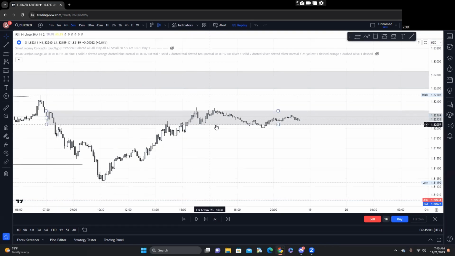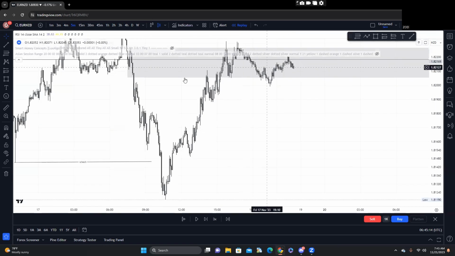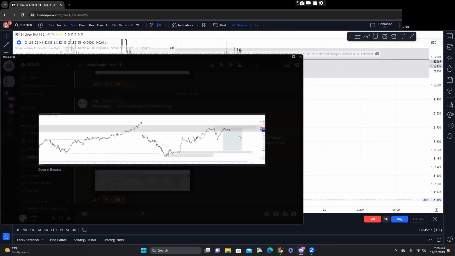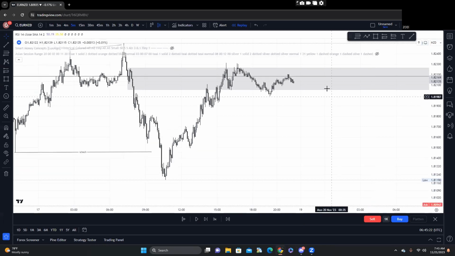You see price now broke the structure, and came back to retest it on all these areas. And for me, that's my entry. That's my entry. That's right here. That is it right here. That was my entry.